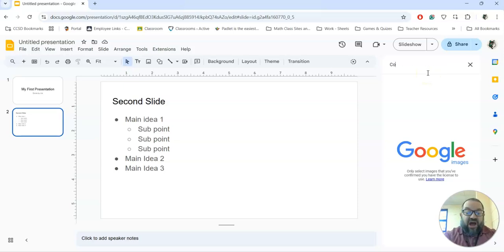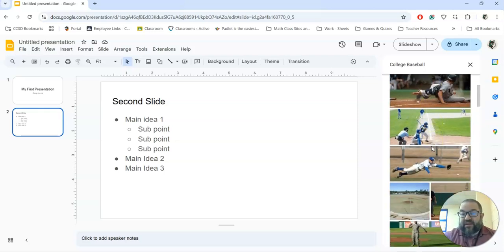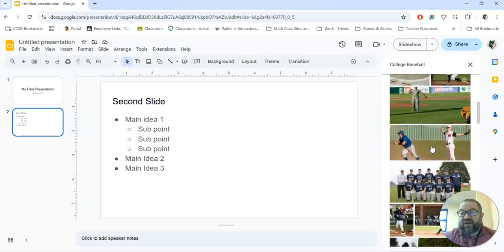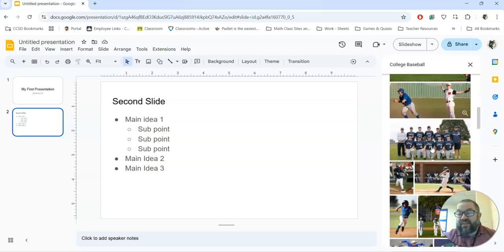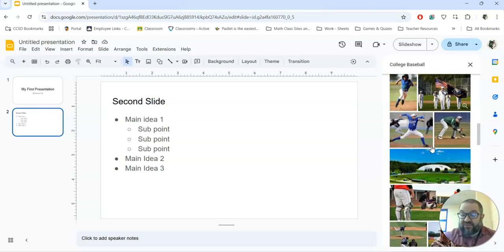baseball. You know what? Let's do college baseball, because I'm a big college baseball fan. I love the college baseball season. I find it to be more competitive than, say, MLB for various reasons, you know, because of the disparity on the field as far as the different levels of playing ability, so on and so forth.